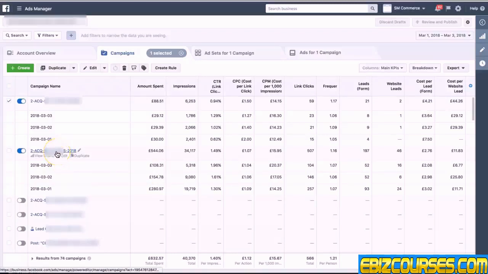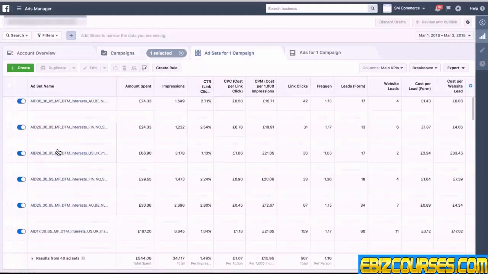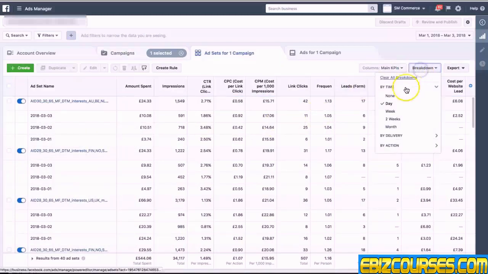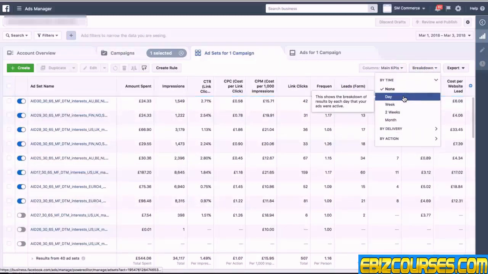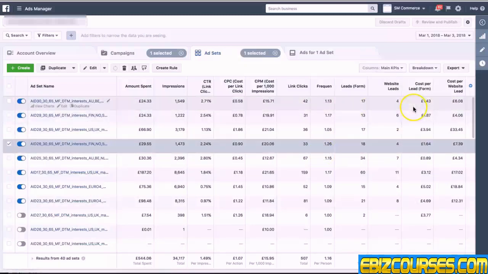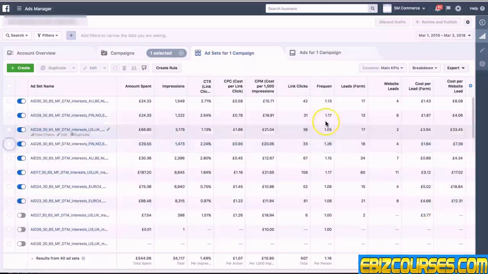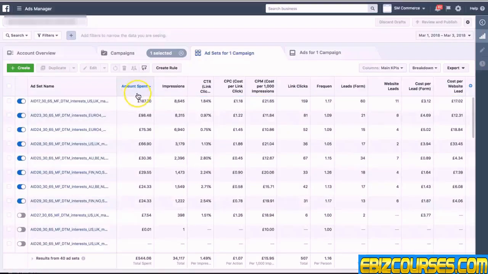So if I drill down into here, what I'm looking at is my average performance by day and over the 3 days, and figuring out at the ad set level which particular ad sets are performing or not. First of all, I want to break that down by the overall 3-day period and scan across these ad sets that are in operation and figure out which ones need the most attention. So the first thing I want to do is list it by the amount spent so I know which ones are the priority ones to look at.